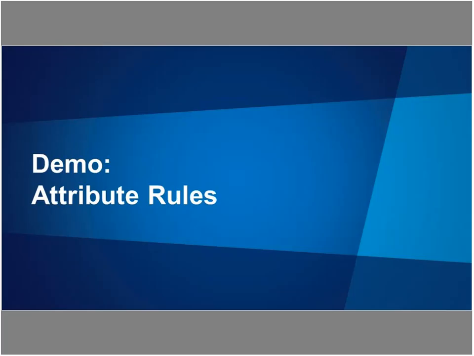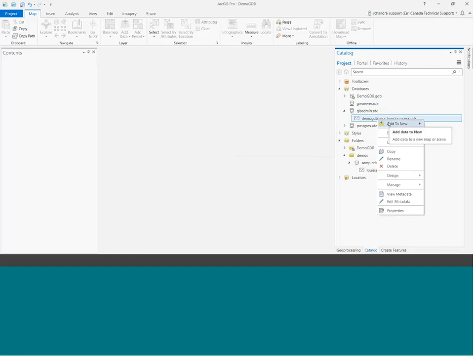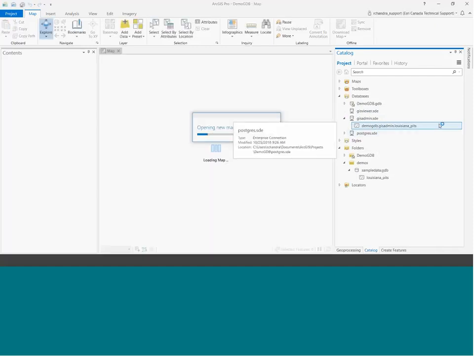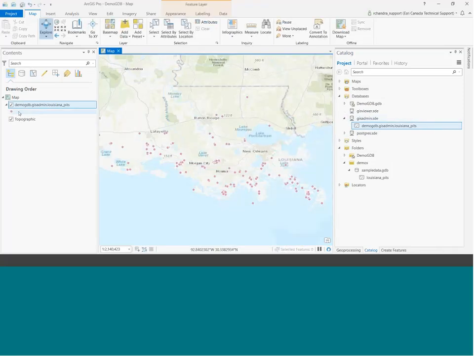So now that we've discussed the world of attribute rules, let's take some time to look at them in action. So I'm going to come back to my ArcGIS Pro here one more time, and we're actually going to open a map in my ArcGIS Pro view here, which I'm very excited about because I did not do it in either of my previous 2 demos. And I think you can see the symbology there okay. Yeah, looks good. And so this is basically just some sample data of hit locations in the Louisiana area.